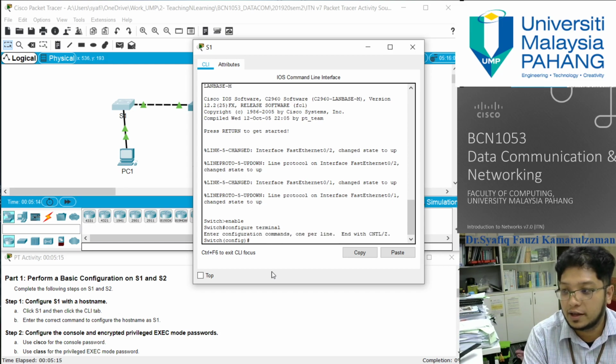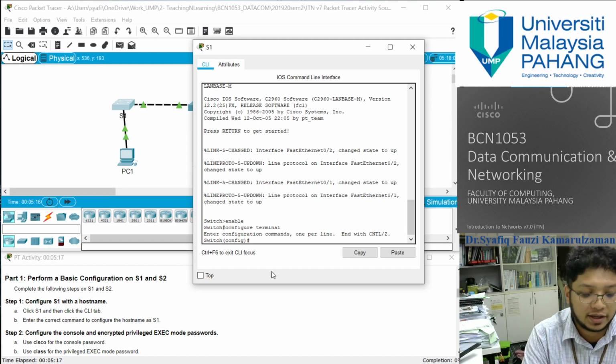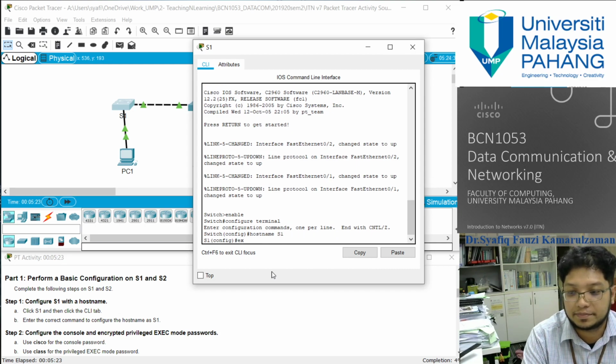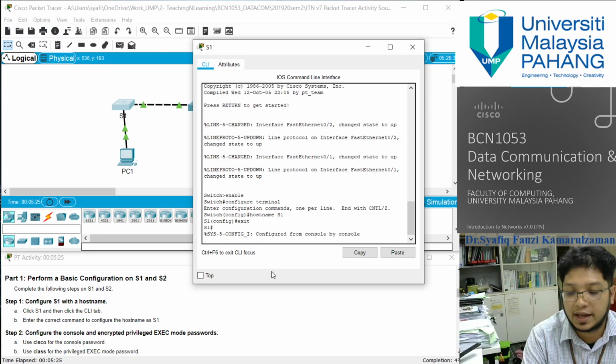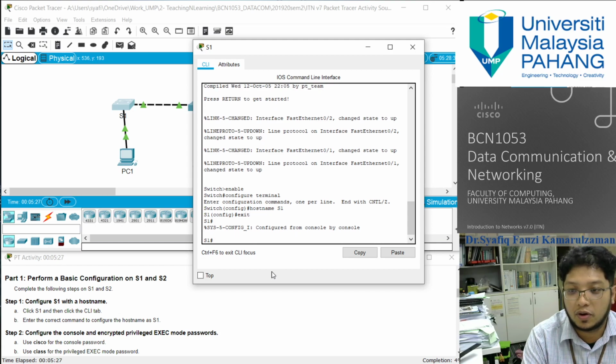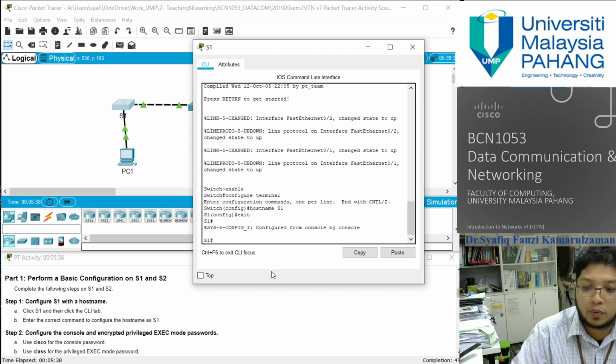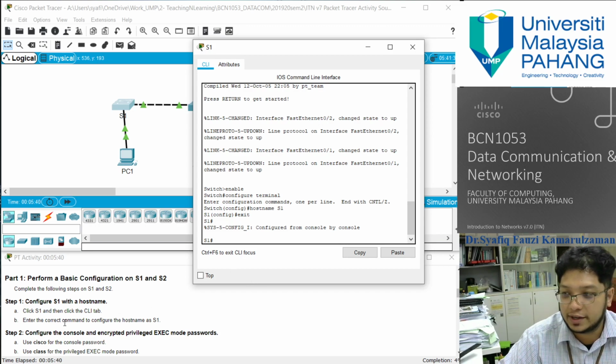You are in config, and inside here you can just type in hostname S1, then exit. Now you can see that your switch command line interface refers to your switch as S1, no longer switch. So we complete step 1 here.